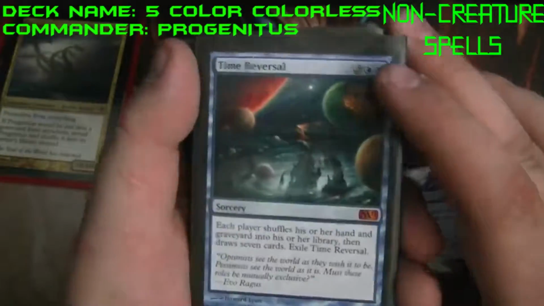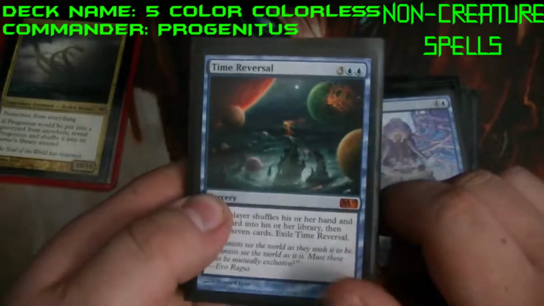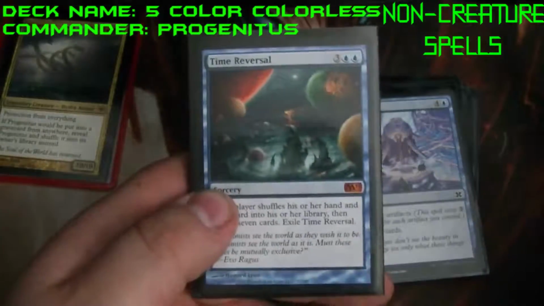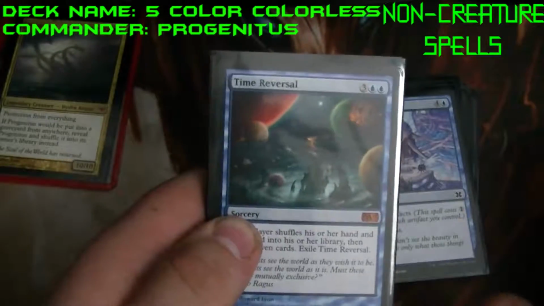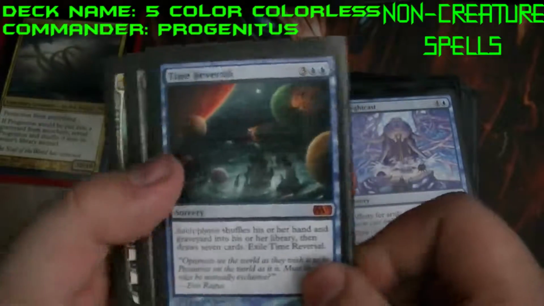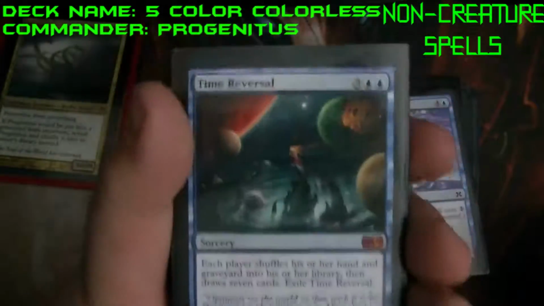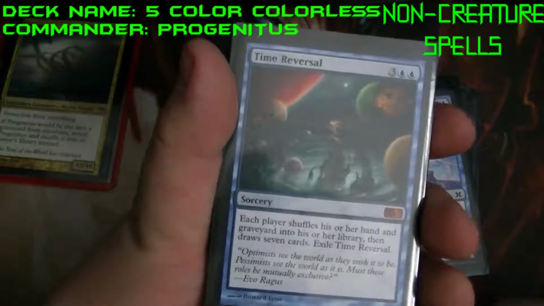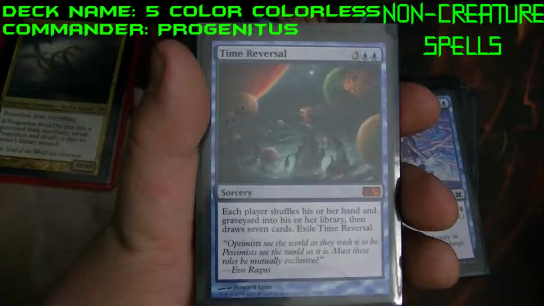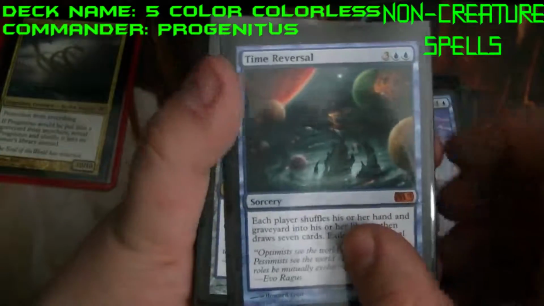Next, we have Time Reversal. So Time Reversal is just basically a Wheel of Fortune type of thing, but with your graveyard as well. You just basically take an extra step and shuffle everything into your library. All players shuffle their hands and graveyards into their library, and then they all draw 7 cards. Then this exiles. But this is just so important because some people can have the best hand in the game, and then you're just going to lose because of their insane draws. So this helps negate that and helps you get to a better state to win.